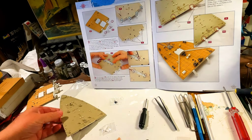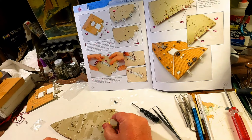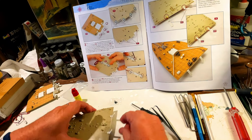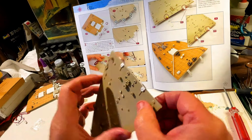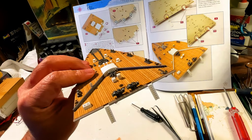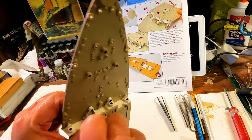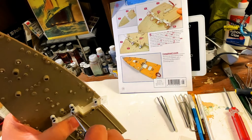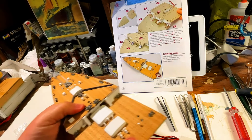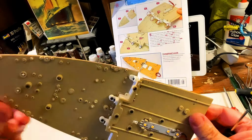And what we got to do now is we're going to take the steps. There. I don't want to take any chances that these end up coming off, because this is all going to be bolted on later on and screwed together. So see how the steps are all in place? Let's see how it's going to go. So that's starting to look pretty cool. You can see what it looks like from the underneath.